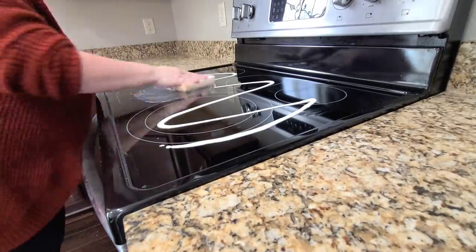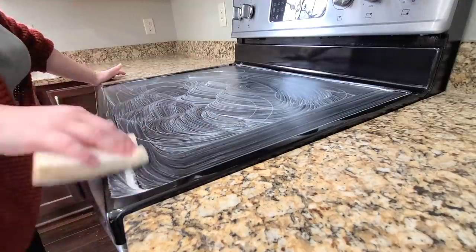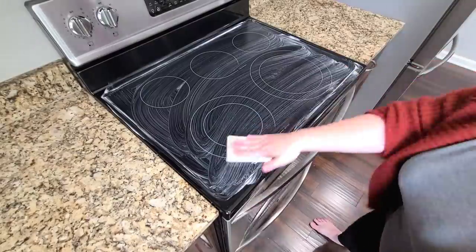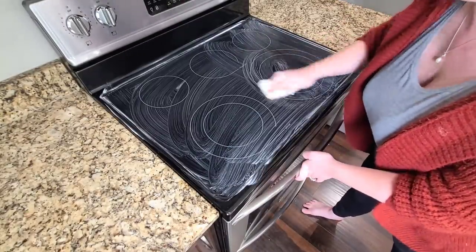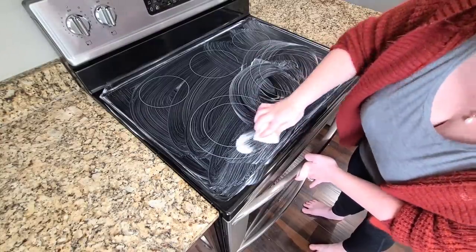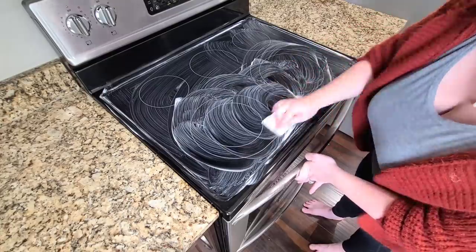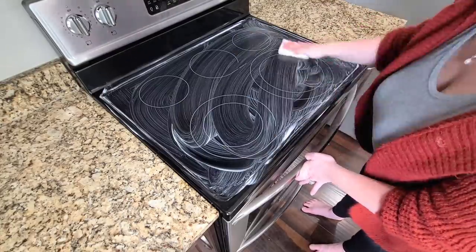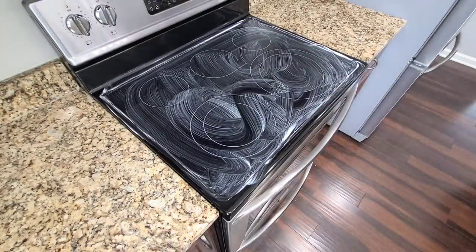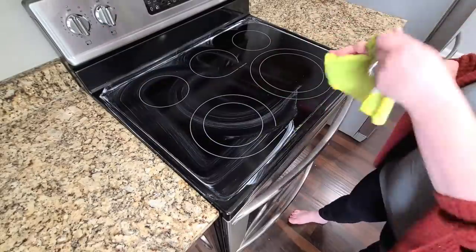So I'm pretty sure cleaning my oven has become just as big of a joy as cleaning my sink. There's just something about cleaning your sink and getting it all nice and shining and smelling well, and then cleaning your stove and it doing the same thing. I used to despise cleaning my stove, but after finding these products that really work so well, it makes it a lot more satisfying. A little bit of elbow grease, and it looks brand new. To me, there is nothing better than a clean stove.